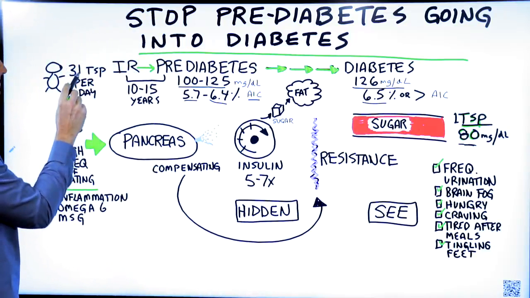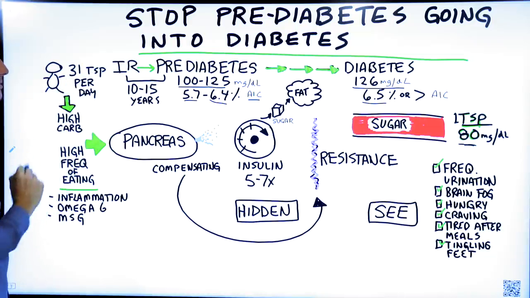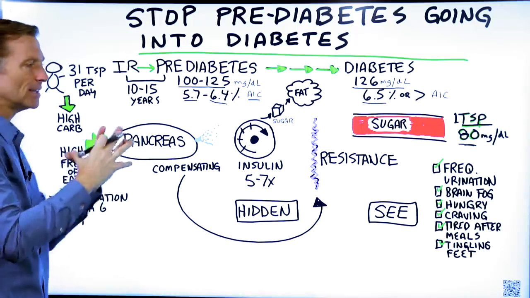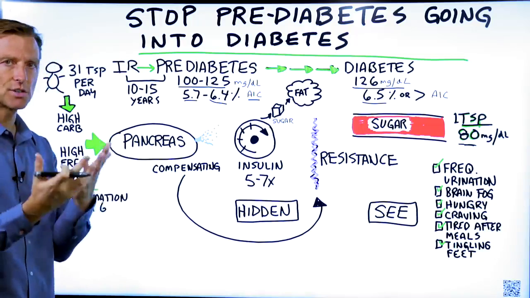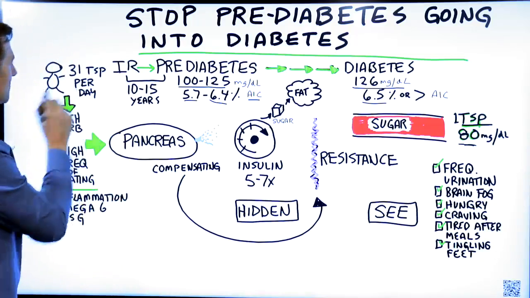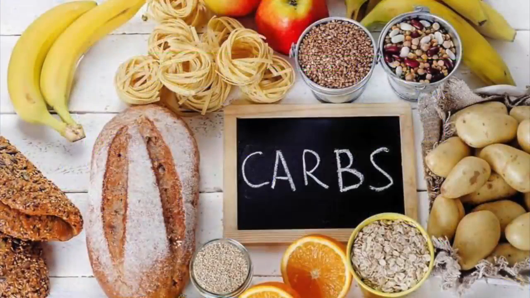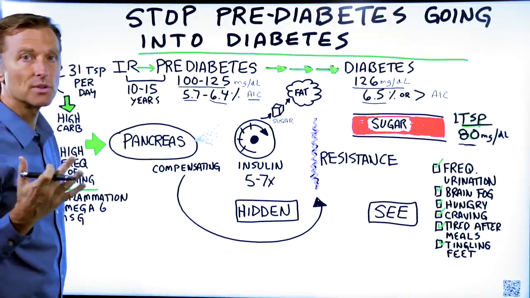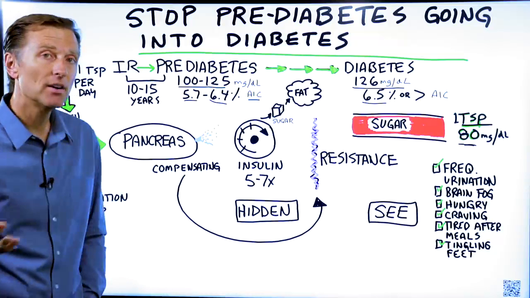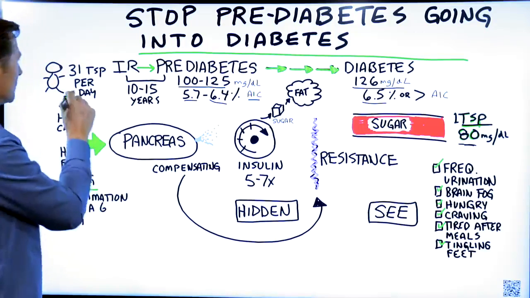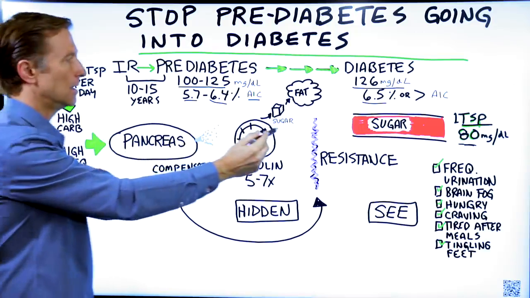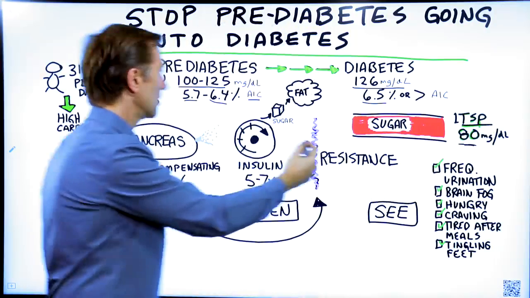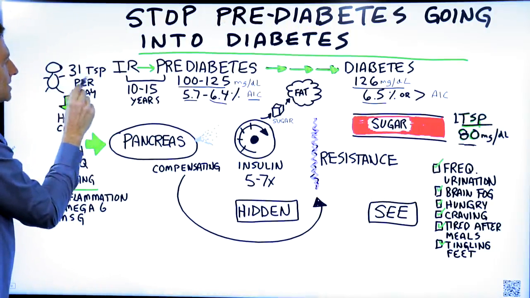Now, what happens is this. An average person consumes about 31 teaspoons of sugar every single day. And I'm talking about the other carbohydrates that can turn into sugar as well. It's not all just teaspoons of sugar. So they're consuming a lot of carbs, roughly around 300 grams or even more for the average American. So that's crazy amounts of sugar. Now, look at this. A normal blood sugar is only 1 teaspoon of sugar. Over here, we got 31 teaspoons.